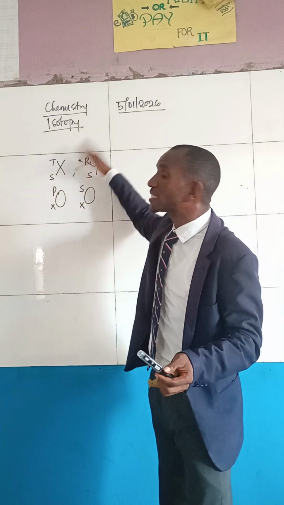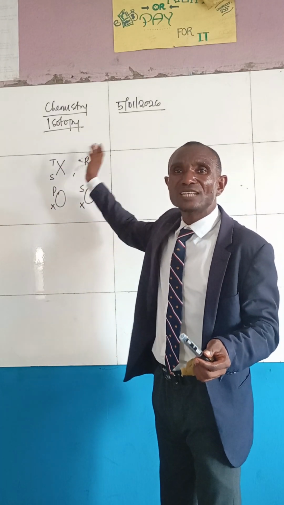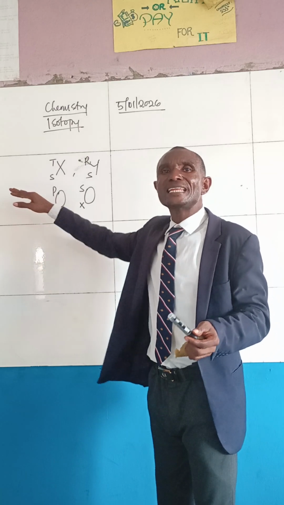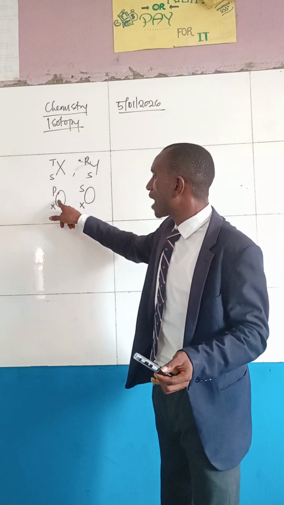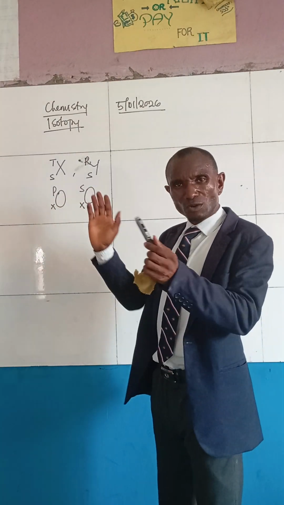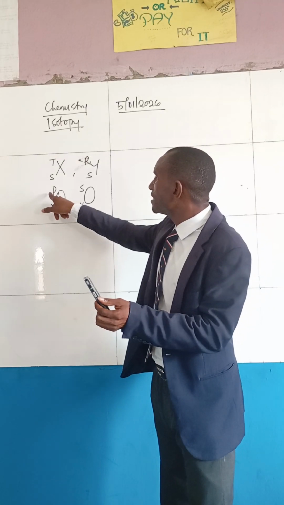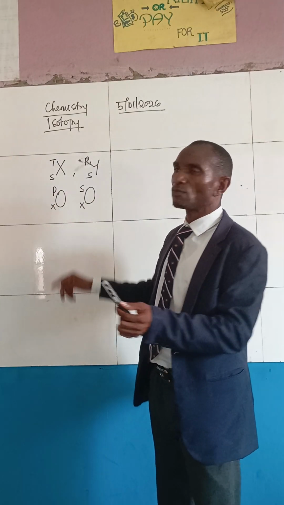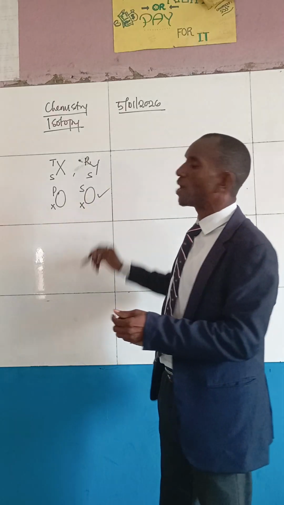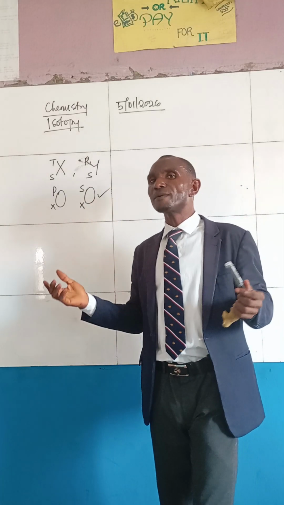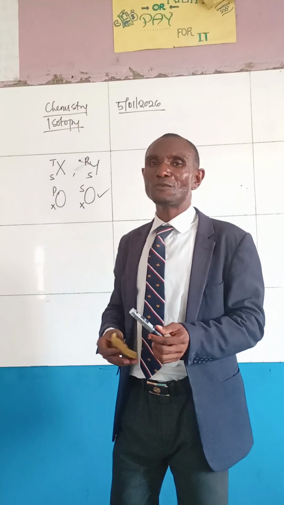So that means this one is out of it. It's odd. It's out of it. They are not isotopes. But look at this. We have element O. The same element, atoms of the same element, having different mass numbers but the same atomic number. So this one becomes the right one. That's how to solve problems on isotopes.